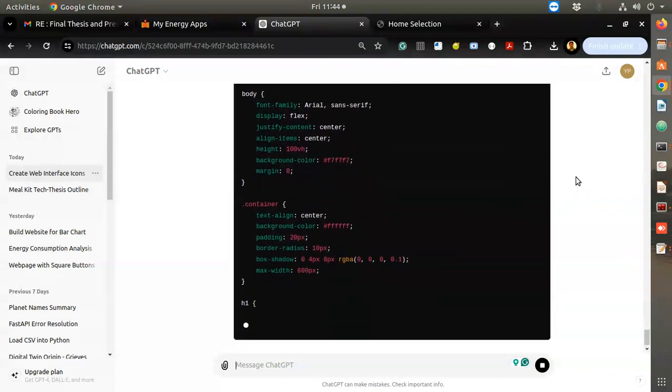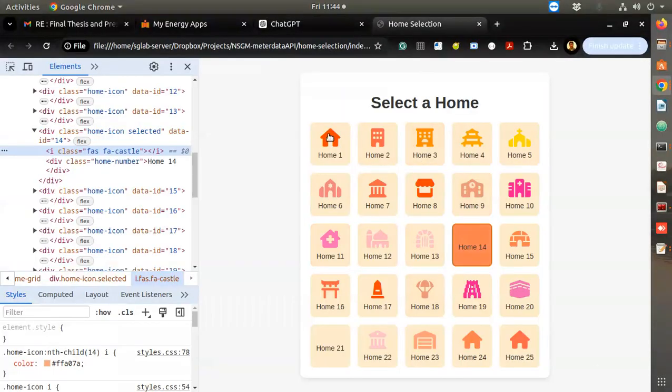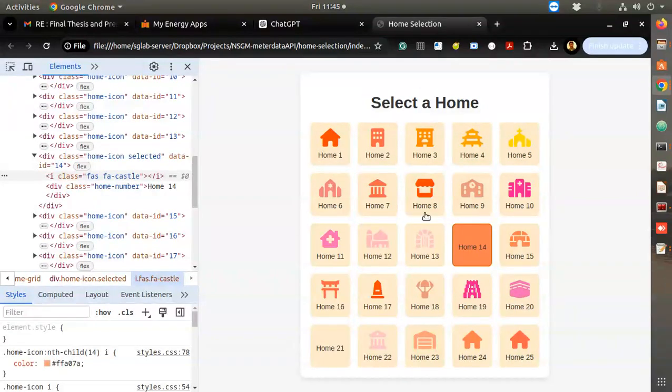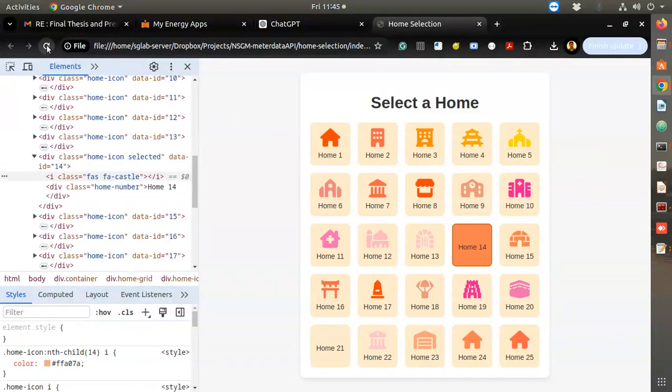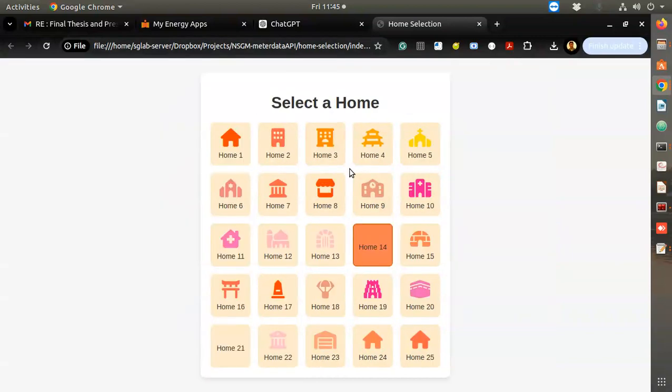I think we will also go for randomization. So every time we open this, it should be random. Like I keep refreshing, it should create random. That also we will see just for fun. But overall, it is good. See, the highlight color is different, and selected one, home 13 is selected, home 1 is selected. So that is why interface is very important. It makes all the difference.